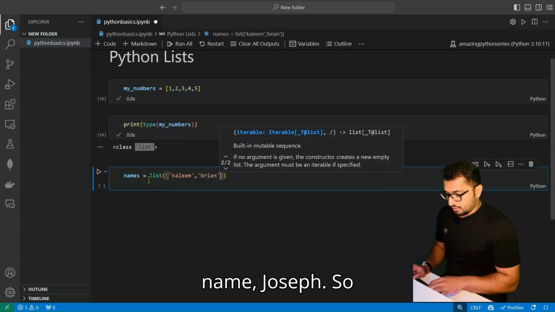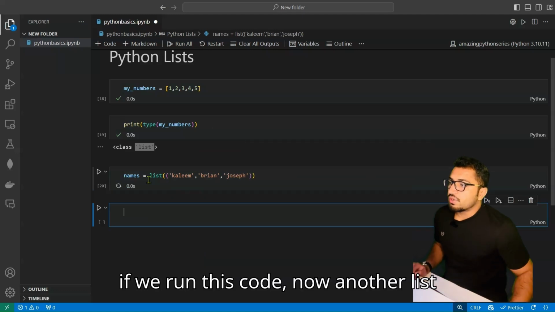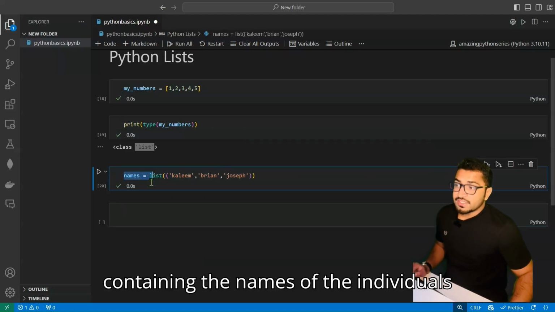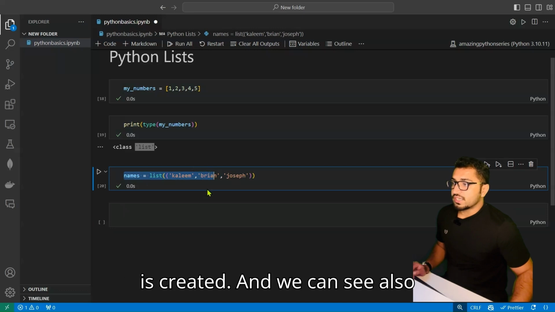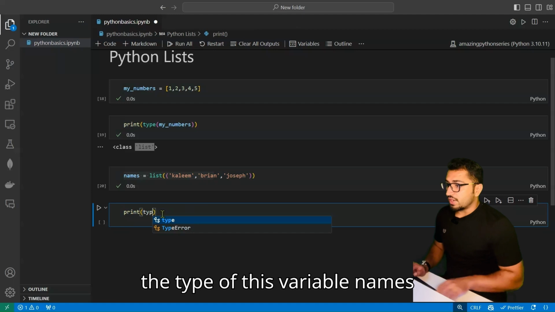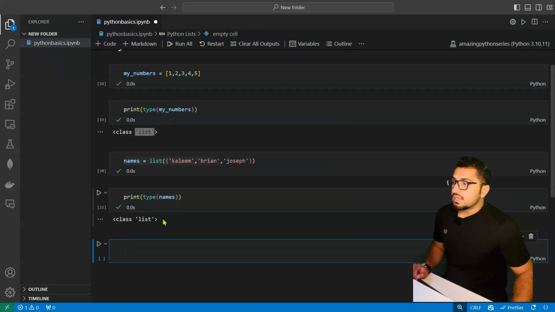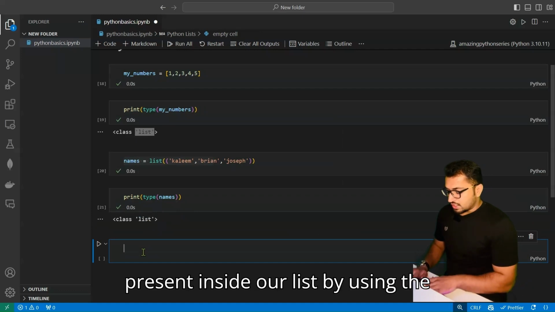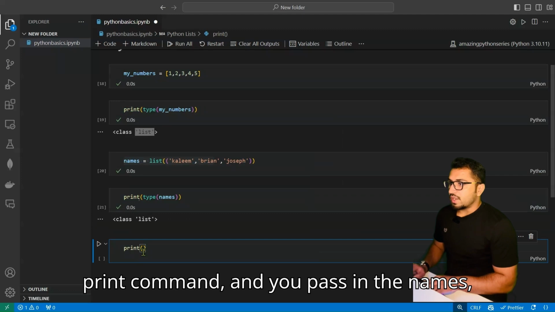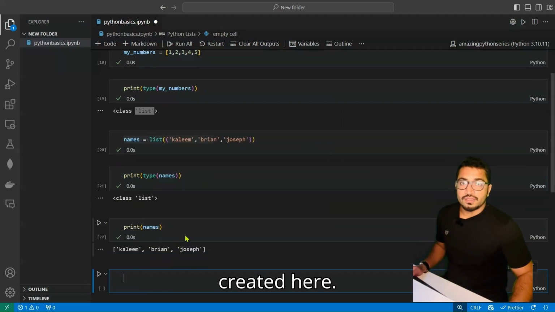Then we have another name, Joseph. If we run this code, another list containing the names of the individuals is created, and we can see the type of this variable names is class list as well. You can also see which elements are present inside our list by using the print command, and you pass in the names, and you see that the names indeed are created here.